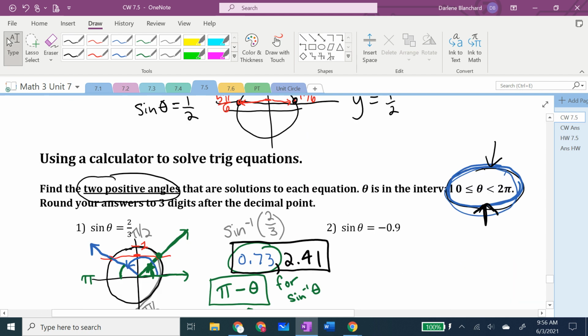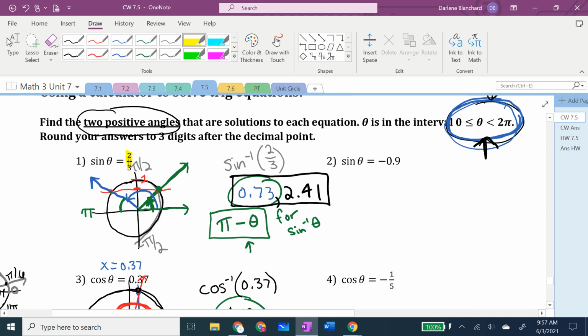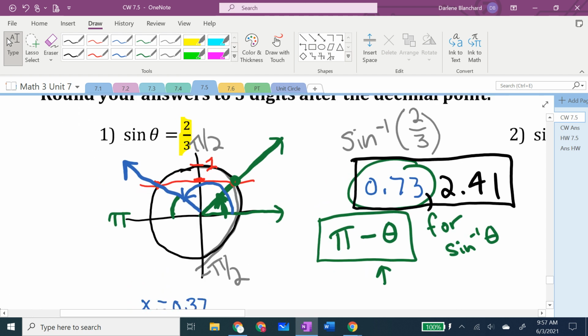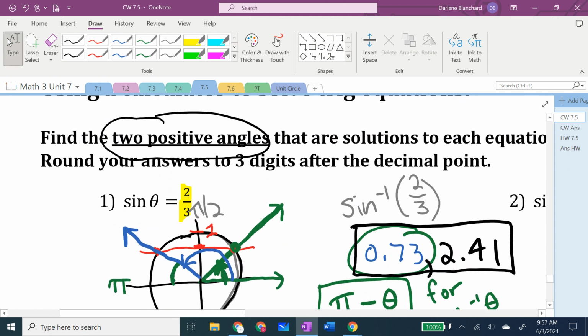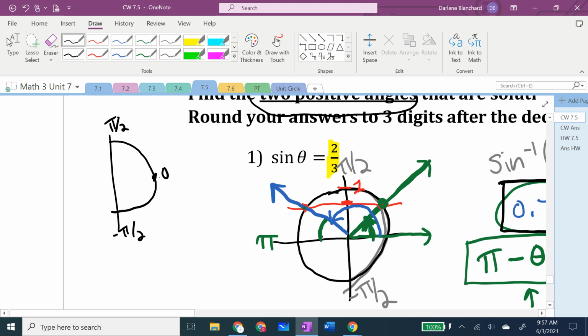that is what your calculator is going to be giving you. When you are working with non-unit circle answers, you have to have a calculator to find it. When you are dealing with finding theta when the sine of theta is equal to 2/3, your calculator is only going to find you one answer. That one answer that it will find you is somewhere from 0 to pi over 2 or backward from 0 to negative pi over 2. It will give you only one answer.